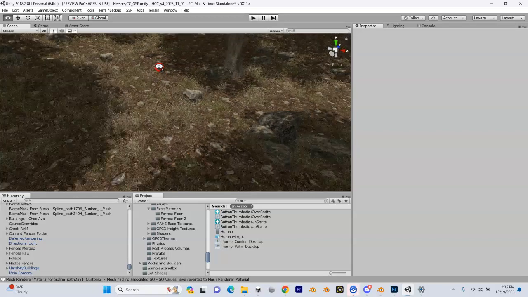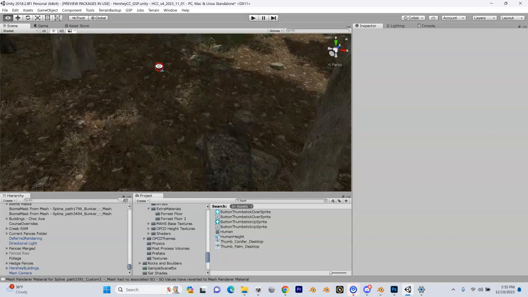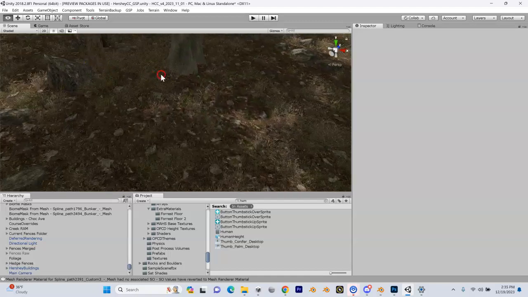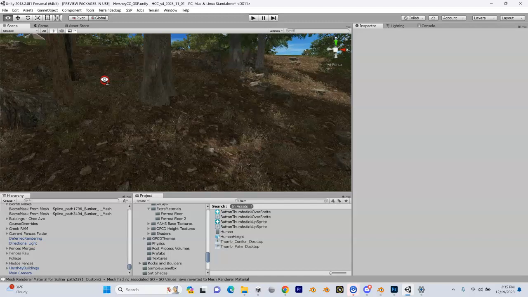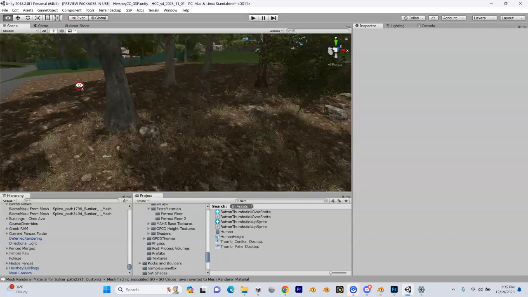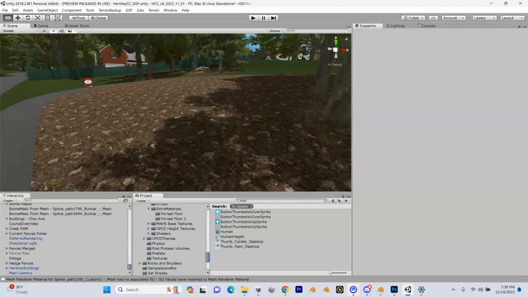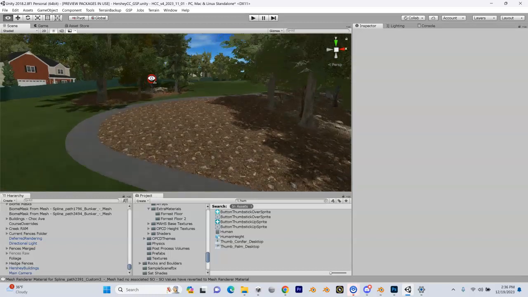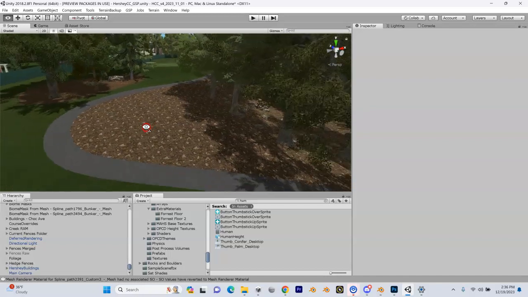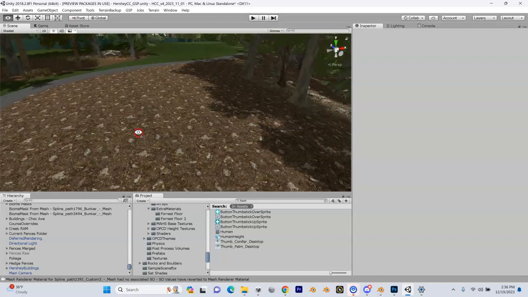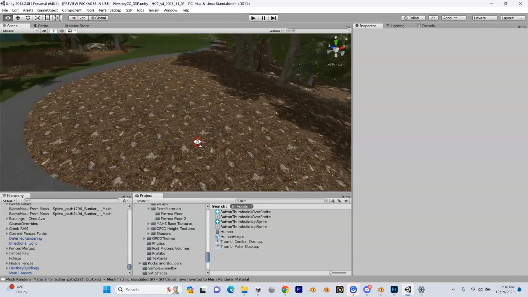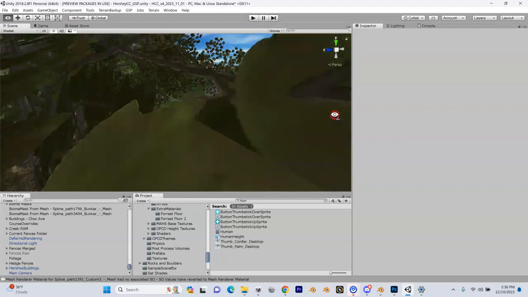Now, you've got to be careful. One piece of advice: be careful about tiling. Let me show you what I mean. I've randomized this a little bit by planting trees and grasses, so it doesn't look like there's a pattern here. But if I come all the way down here, this looks pretty plain Jane, right? You can actually see the pattern here because I didn't mix anything in this area. So if you create something like this, you need to be very aware. If I were to take the rock parts out of here, it probably would look fine, but just be aware of those patterns. You could run into that.